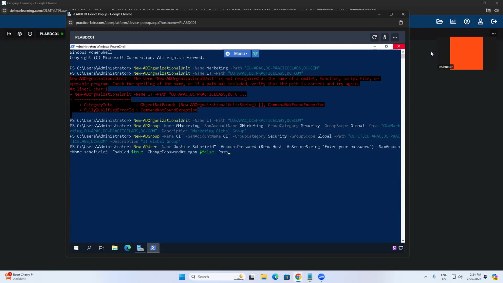All right, so new AD user Justine Schofield. I think I forgot the double quotes. Account password, where I would read host as secure string, enter your password. SAM account name Schofield J. Enabled true, change password on login, false.